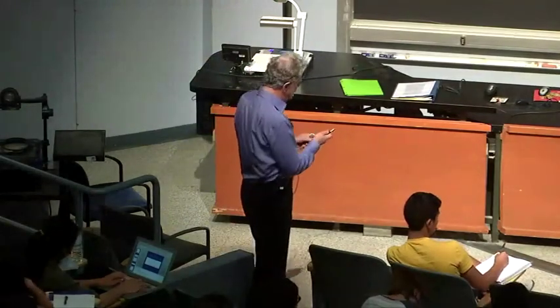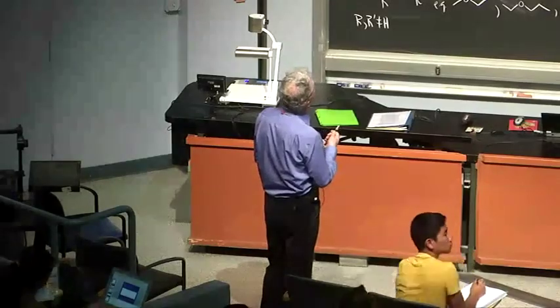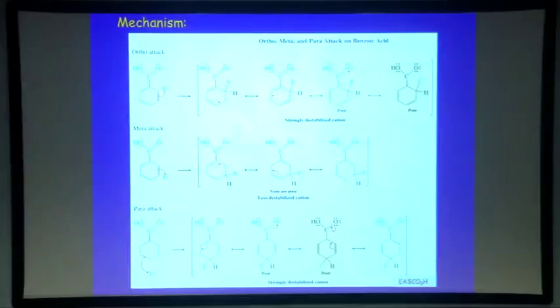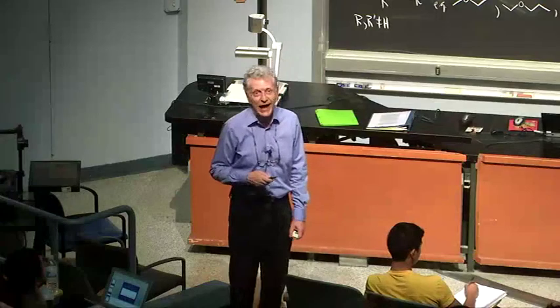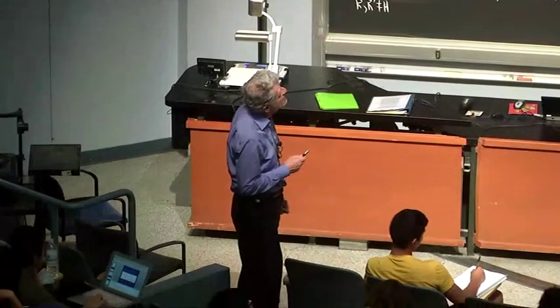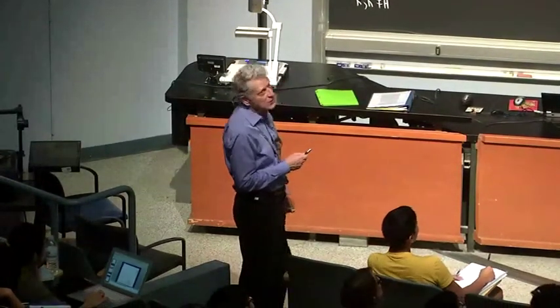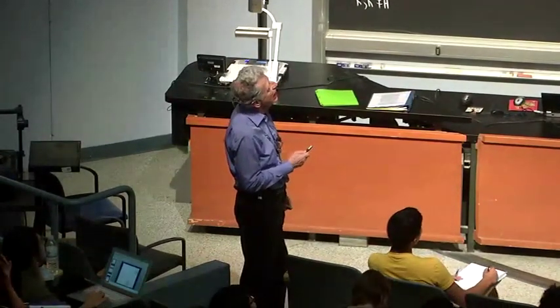Okay, so mechanism, back to the old permutation of all the resonance forms. So we attack ortho, that puts plus charge here, and then here. When it's up here, the plus charge is next to the positively polarized delta plus, so by induction, that's already bad. And now we can make it even worse by invoking a resonance form in which we have a full plus charge on this carbon, and that's a total stinker. So that's really bad. So these two are really bad. You can throw them out. They're not in the picture.